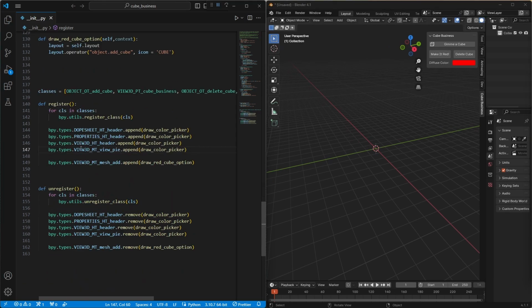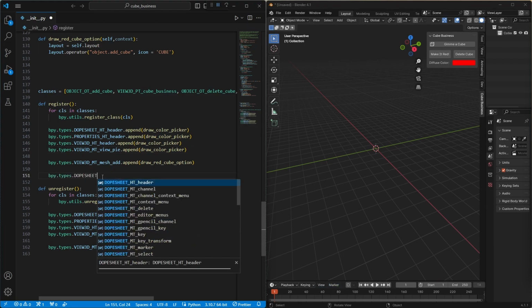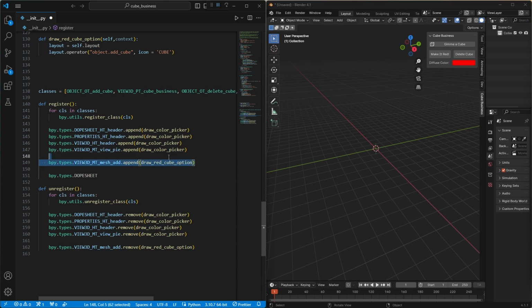So how are we gonna figure out the name of the menu where you wanna add something? The fake bpy module is incredibly helpful for that. Let's say you wanna add something into this header. Just type bpy.types.dopsheet and the autocomplete will give you all these options. So this one seems right, you can try that, but if it's not, just try another one that seems like what you're looking for, alright? I didn't know the names of these menus either, but I quickly figured them out by checking out the options autocomplete gave me. And one thing to note, these lines belong within the register function, okay?